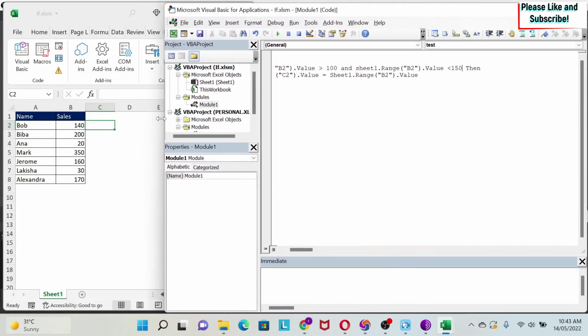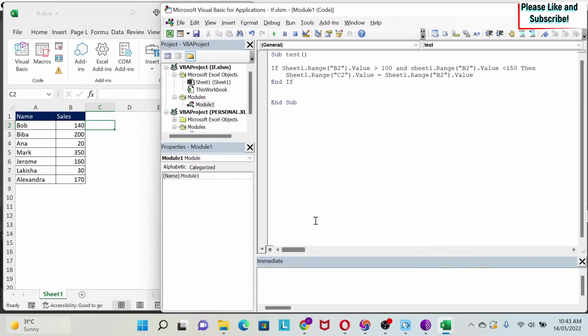I'm just gonna move this here so you can see better. Now I have two conditions. I have this condition and this condition. So in this case, it's gonna write it because 140 is between 100 and 150. If I make this 130 and we delete this, we just click to play, nothing happens. So this is a simple if statement.